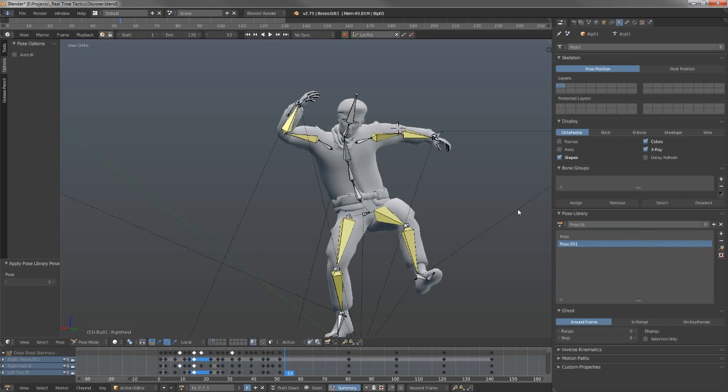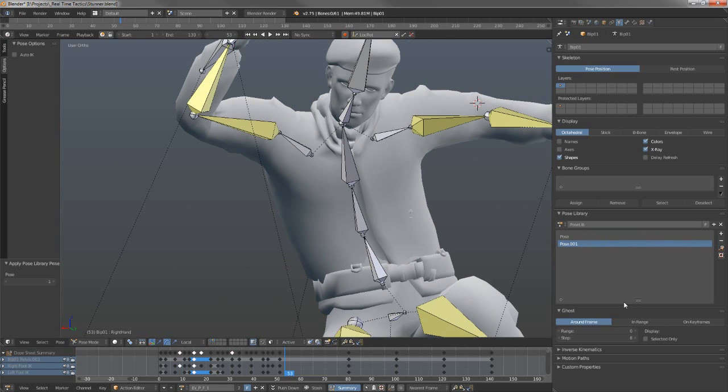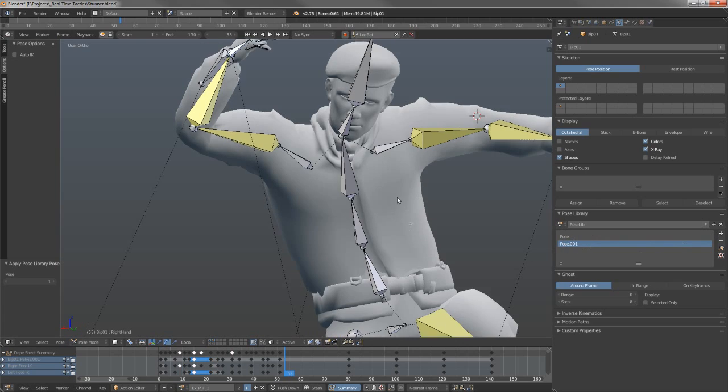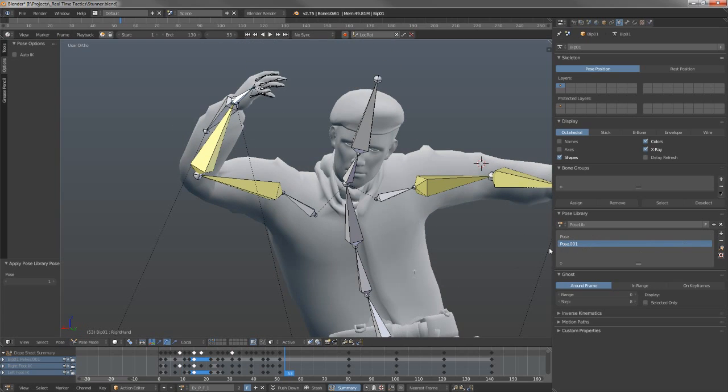Now the only thing that you have to keep in mind with this is, if you have poses in your pose library, then in Unity they are going to be seen as single frame animations.